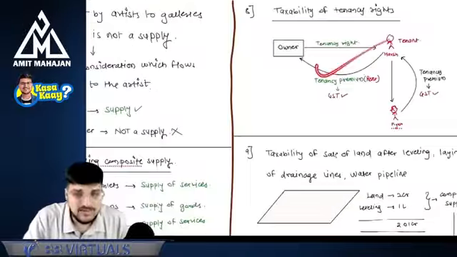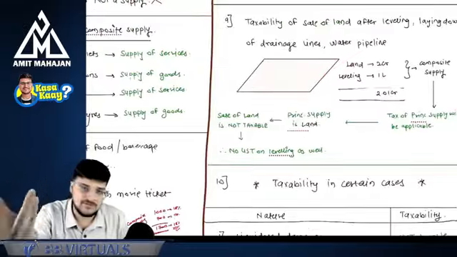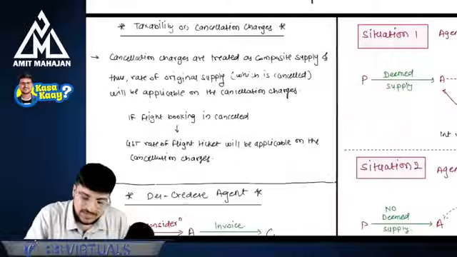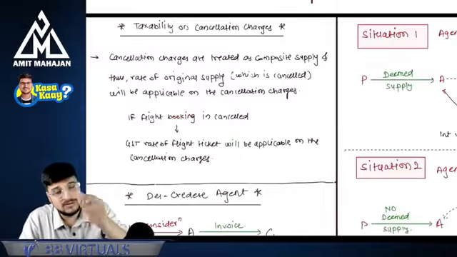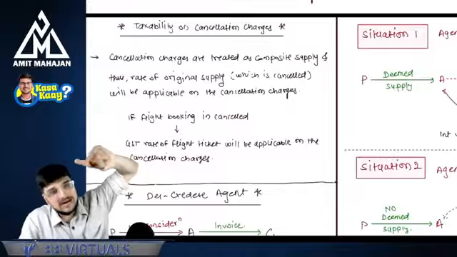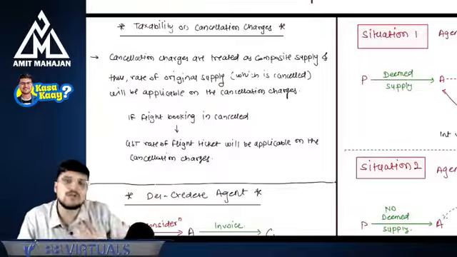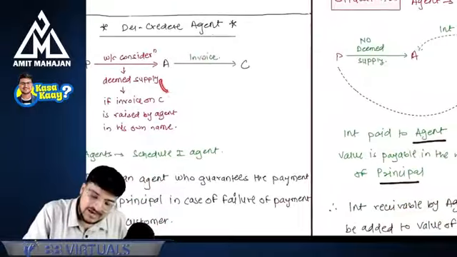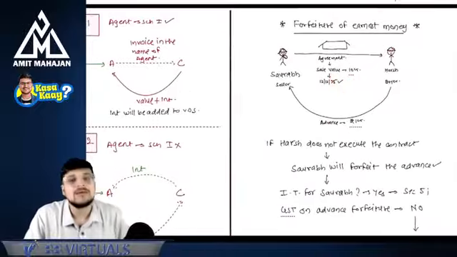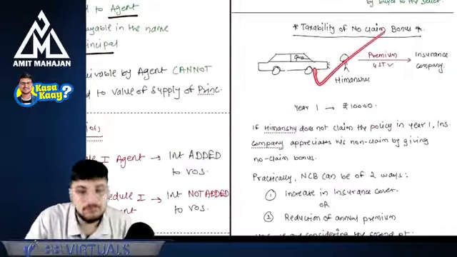Then taxability of tenancy rights, always taxable. Land and leveling charges will be treated as sale of land, which means not taxable. Taxability of certain cases, fine. Then cancellation charges: taxability of cancellation charges will be dependent upon the main supply. What is the main supply? Flight cancellation. What is the main supply? Flight. GST rate on flight will be applicable on cancellation charges of flight. Okay. Del credere agent we saw. And after that we saw forfeiture of earnest money, not taxable because it is mere flow of money. And the next part was no claim bonus.